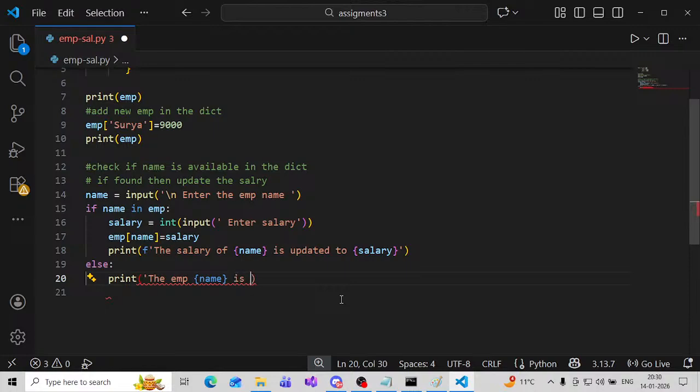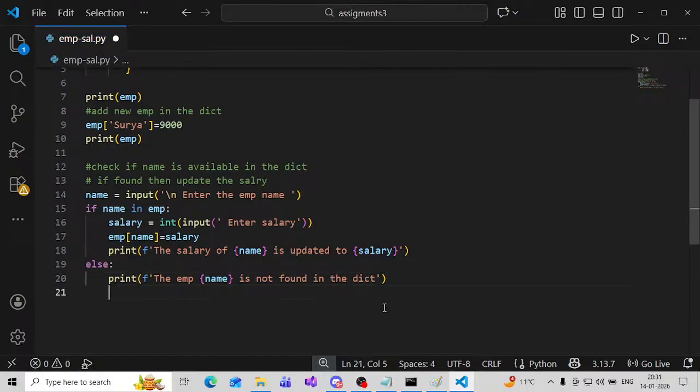Is not found in the dictionary, right? Now close this one.